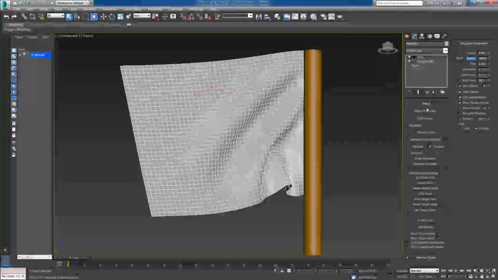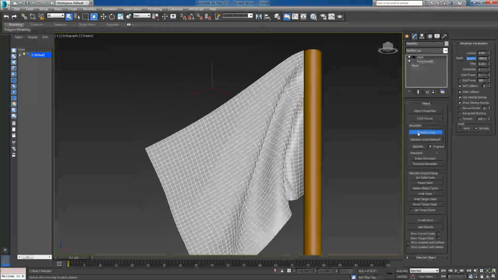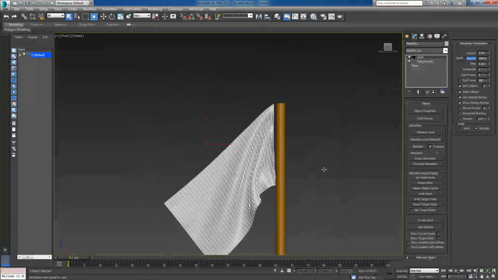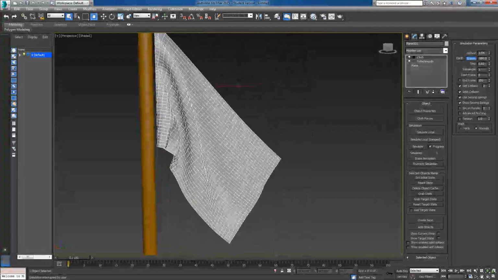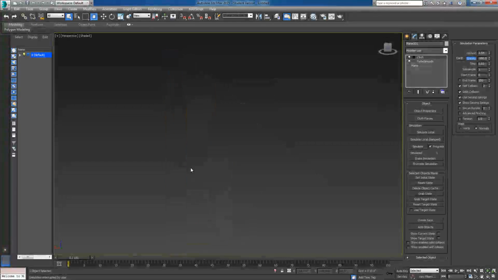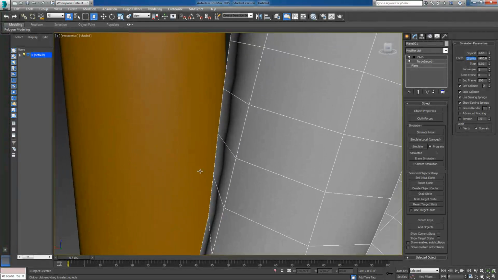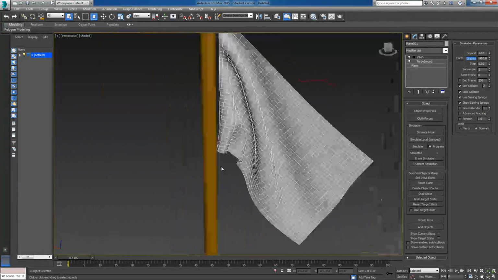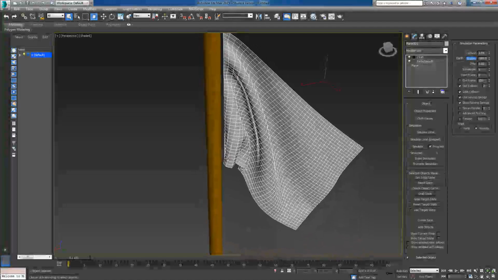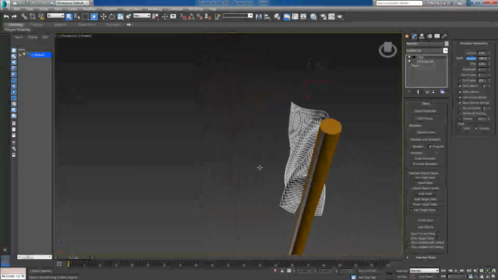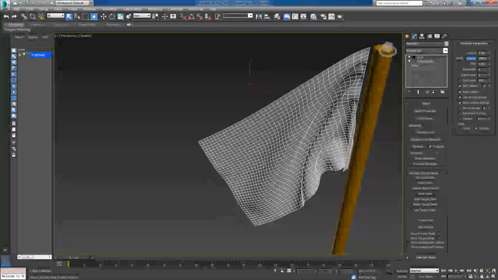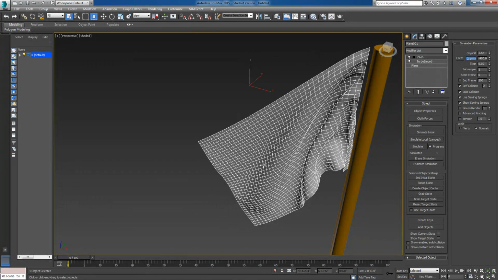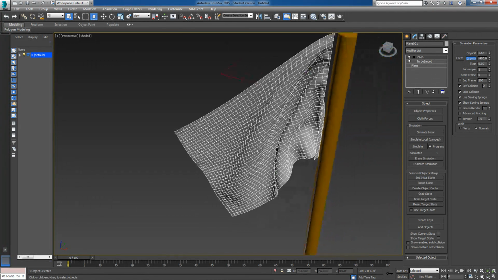And everything's happy. And so let's do this just a little bit longer. And as we can see, if we look at it from the front again, things are going well. The self-collisions that I added look like they are holding up very well. We can come in after the fact, and this isn't actually colliding with the collision object either. We can come in after the fact and round the corners out of this plane just like we did before, adding the shell, adding another layer of turbo smooth, making it nice and pretty.